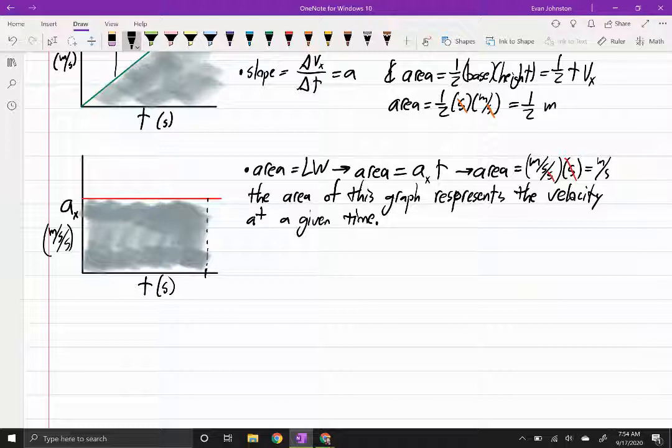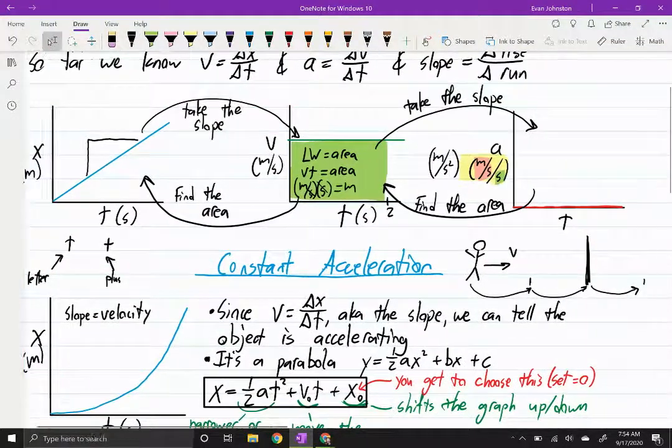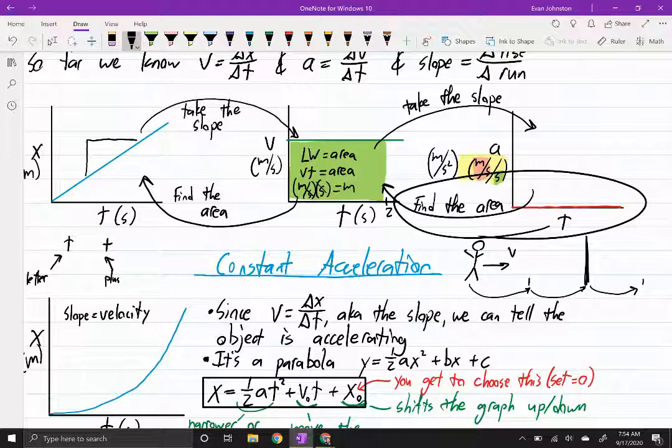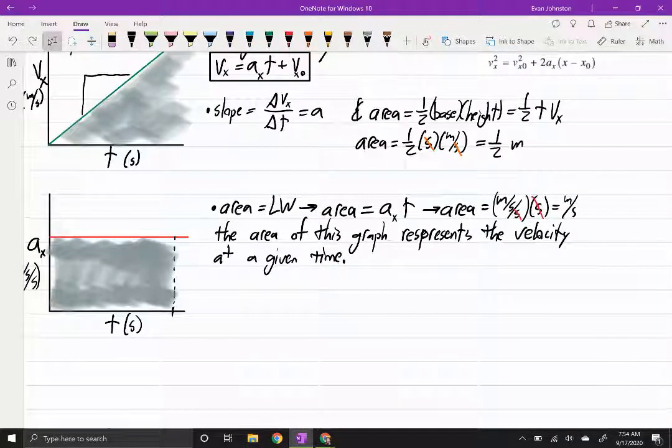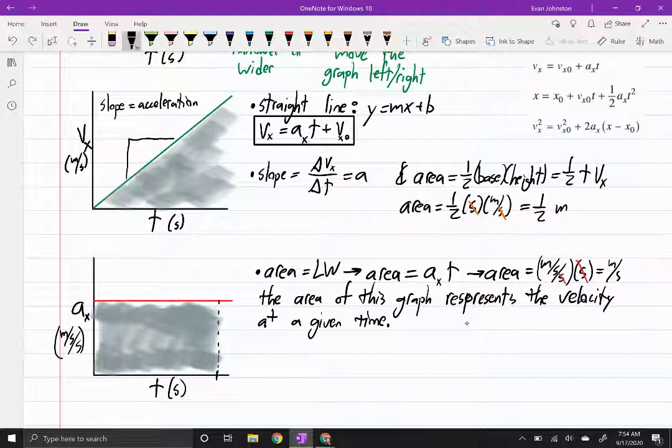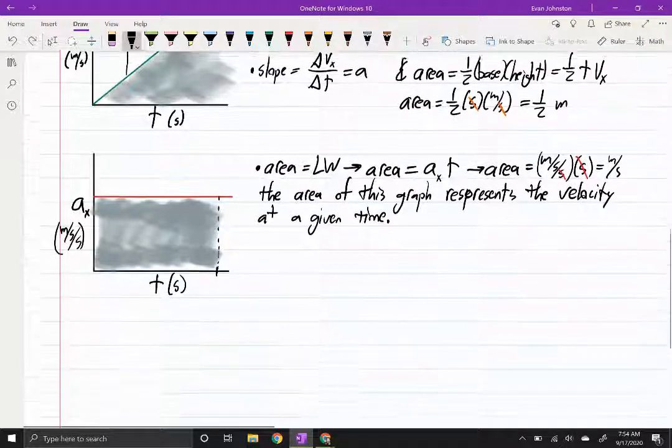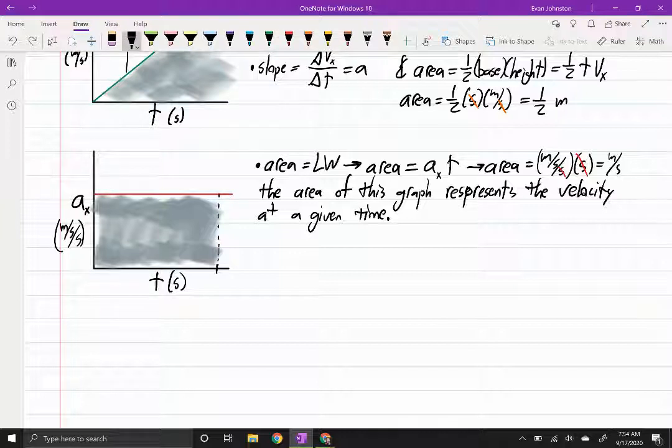So the neat thing here is that the area of this represents the velocity. That's kind of my proof of what I wrote right here. Find the area to go backwards. So if we look at my green graph, I see that every single second, the velocity is increasing and increasing and increasing, right? Well, if we look at the lower graph, let's say I originally wanted the area over it this time. Well, I would have a smaller area, right? I'd have just this smaller rectangle to the left.